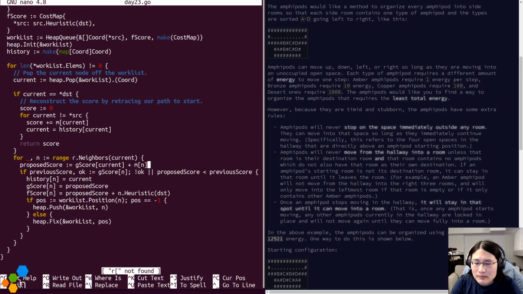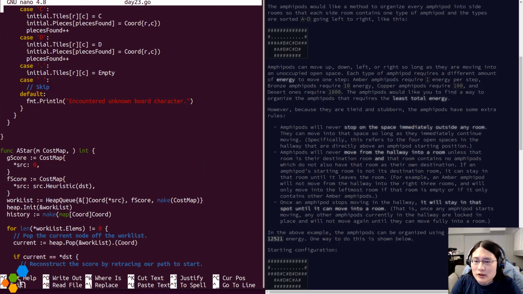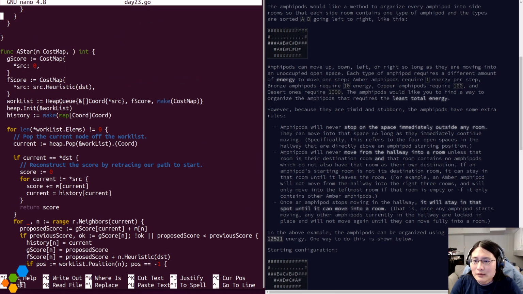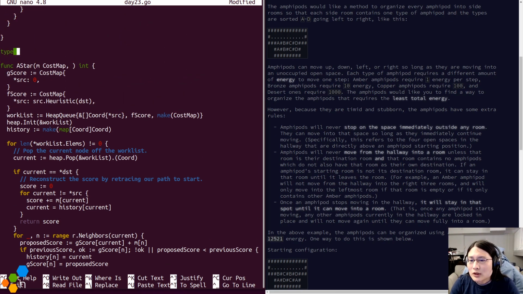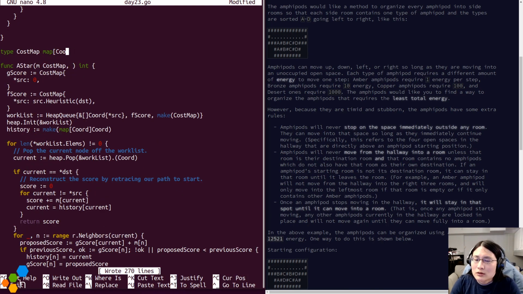Okay. So over here, we're going to define what a cost map is, which is going to be a map from world to int.